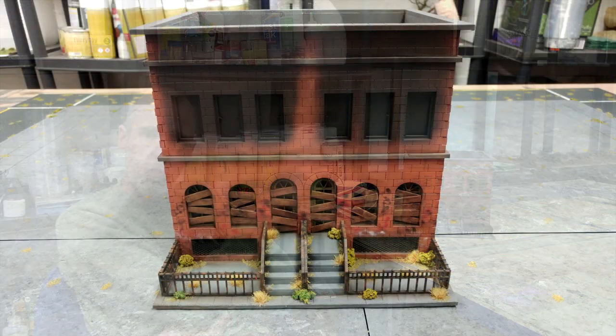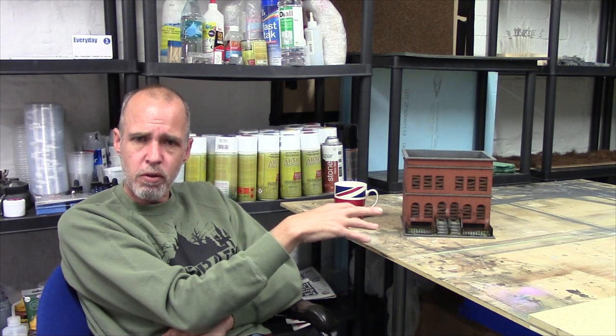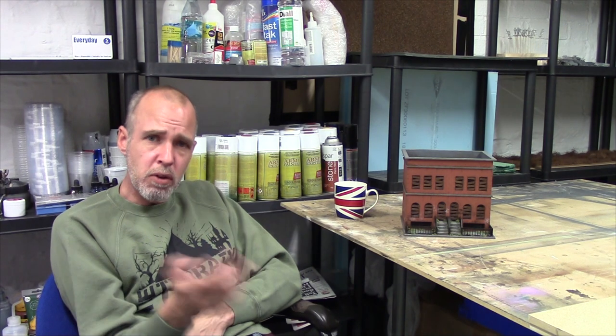The ground foliage, really nice. I wish I'd done bin bags and some more debris and that sort of stuff. But like I say, that's another one of those, we'll do it in the future sort of things. But overall, with the buildings, yeah, I'm quite happy with those. You know what I mean? Yes, I could have done them better.